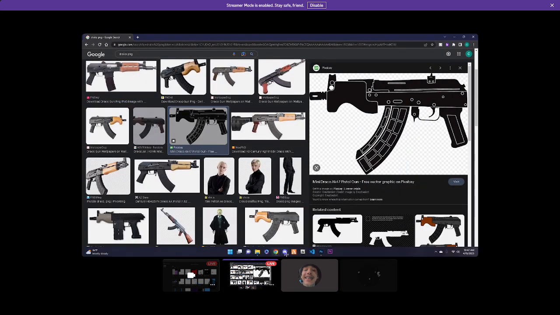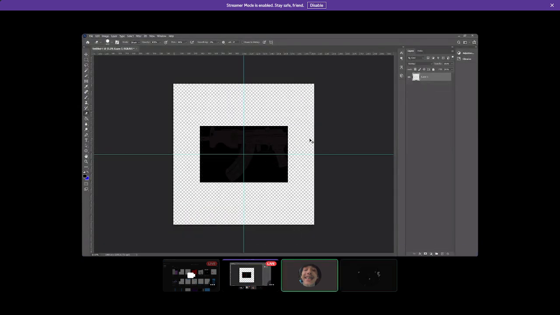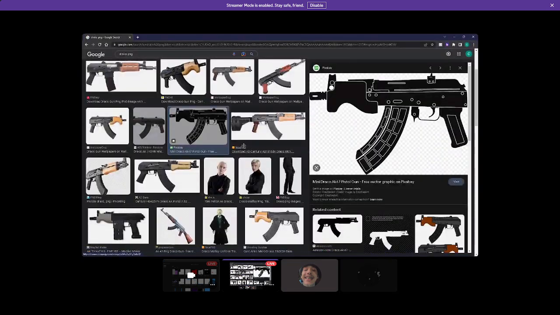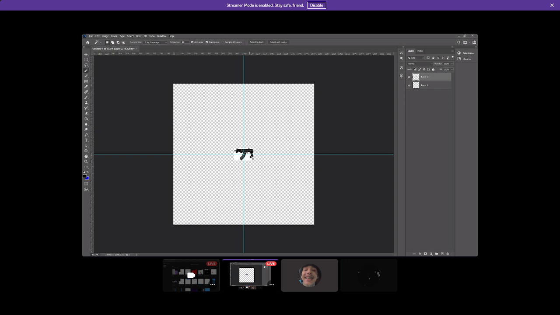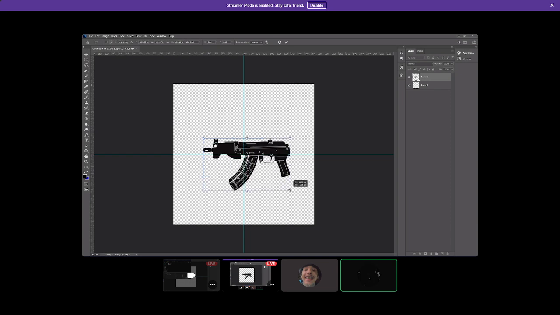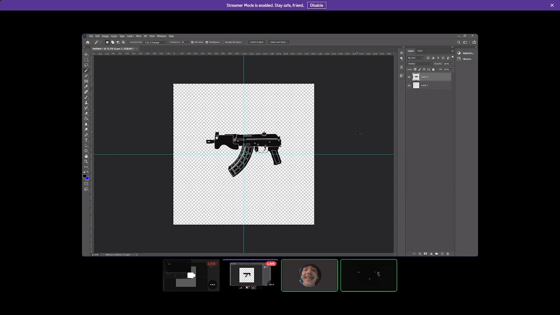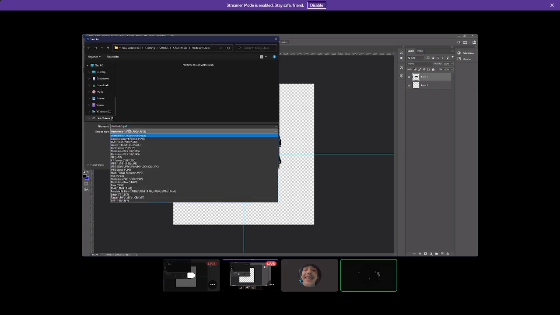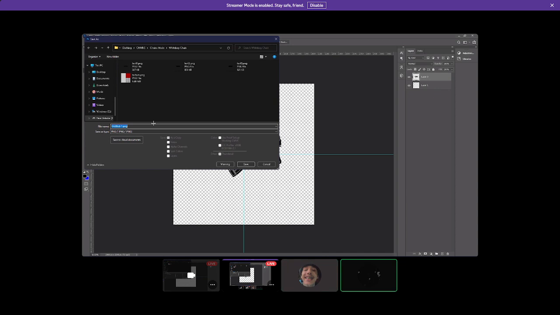Copy image, Photoshop. Oh no, don't copy image. We'll copy the image from here. There we go. Control T, make it bigger. Click on W, get this magic wand tool. Click on the white spaces and then click Delete on your keyboard. And then Control D to make that white thing go away. Make it bigger, center it, Control T. And then Control Shift S, PNG, and then we'll call this Draco 1.